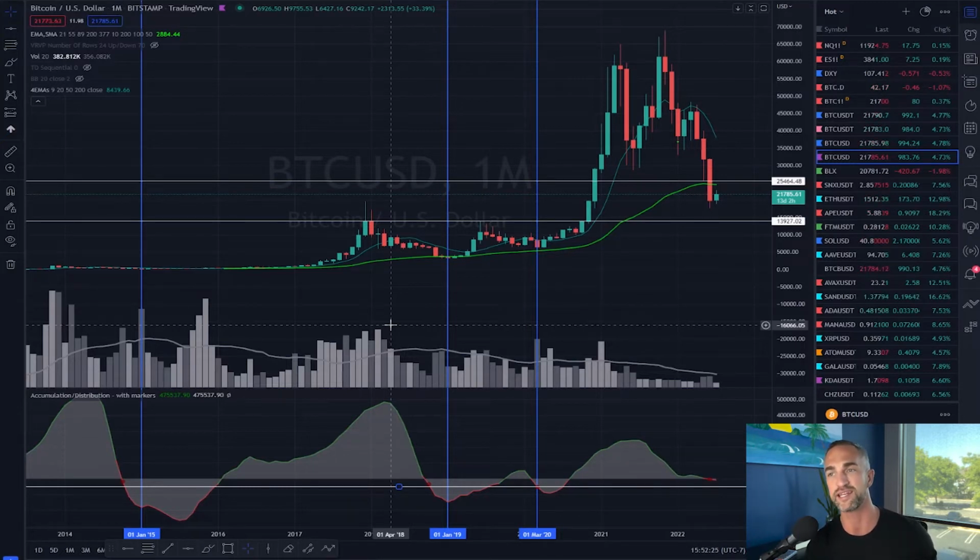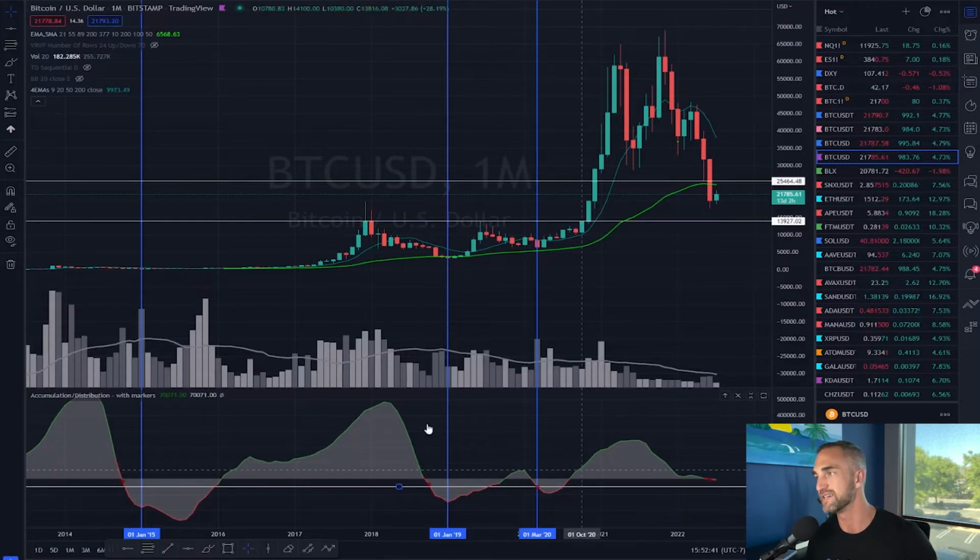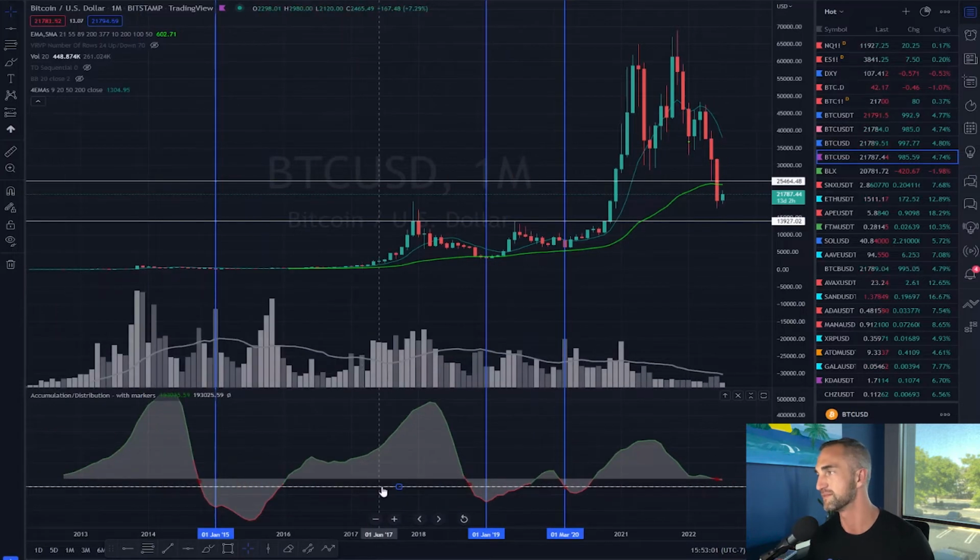Why? Well, this monthly chart, and again, this is very, very long term, is a function of the interplay between the accumulation distribution indicator right here on the monthly time frame. So here's the idea. The only time in Bitcoin's history that a macro low has been put in is when the accumulation distribution indicator has come below this level, below this horizontal bar right here. That's the only time ever in Bitcoin's history where a macro low has been put in.